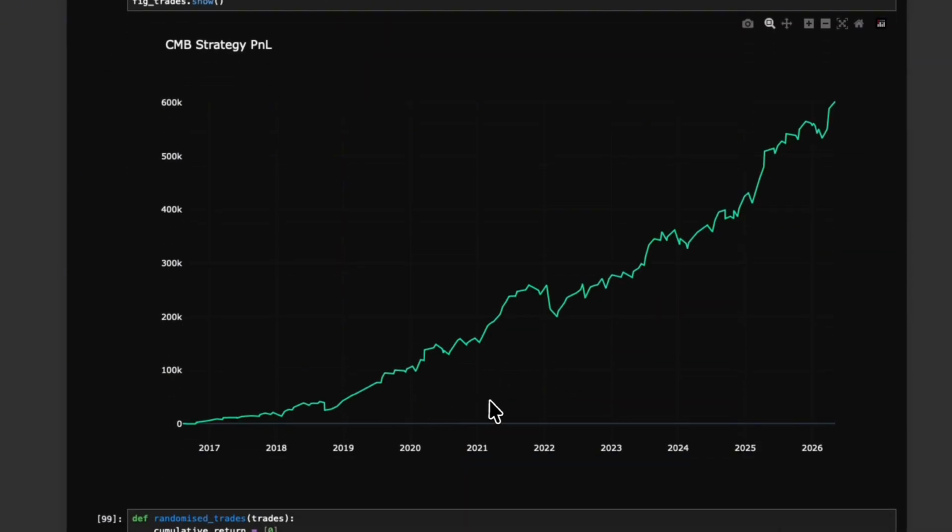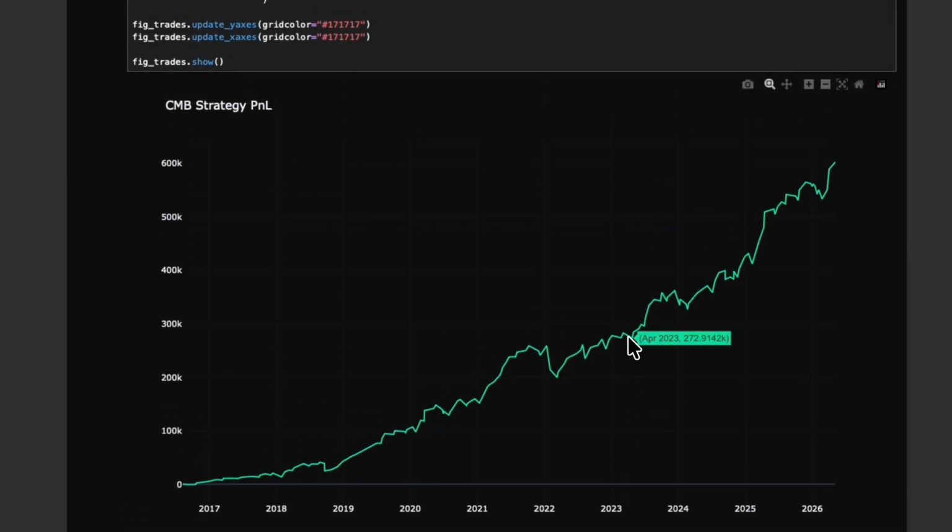Your P&L is more or less the same but a lot smoother. There was a big pullback here that you're not seeing in this particular P&L graph, but you still get your loss during the bear market. It still loses money. So October 2021 260, March 2022 199. So you still lost 60k during that period, during that bear market. But overall, really good strategy.